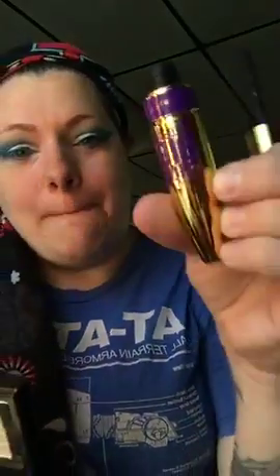I should have done one side of my face with makeup and one side without to show the difference — but Tanya, you already saw a difference from just adding a little more. Look at those eyes! This is Maybelline Colossal Big Shot mascara — it's been out about a month or two.